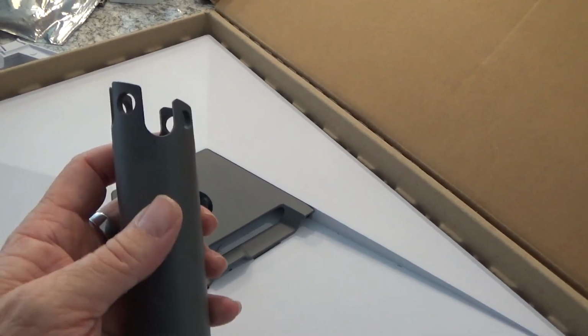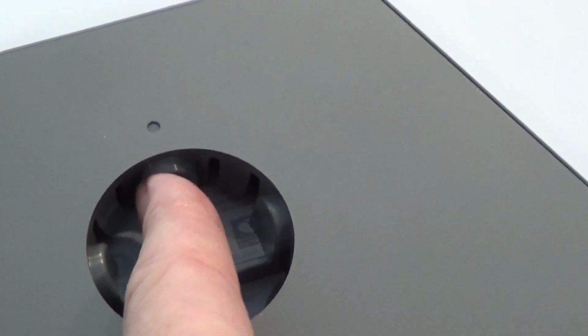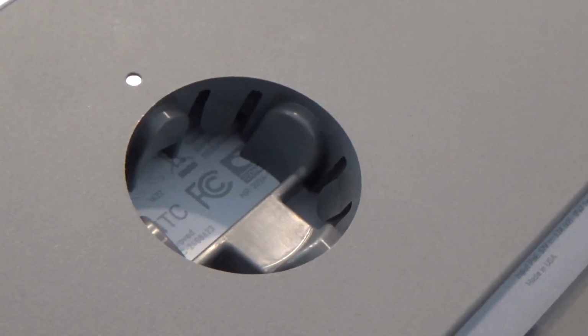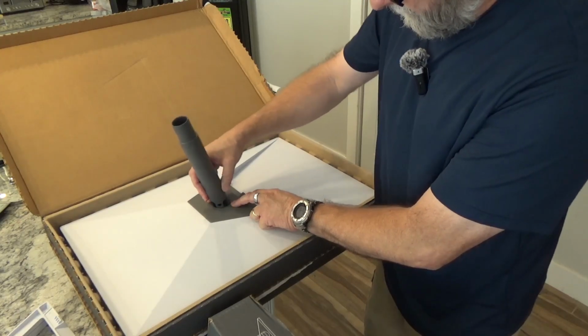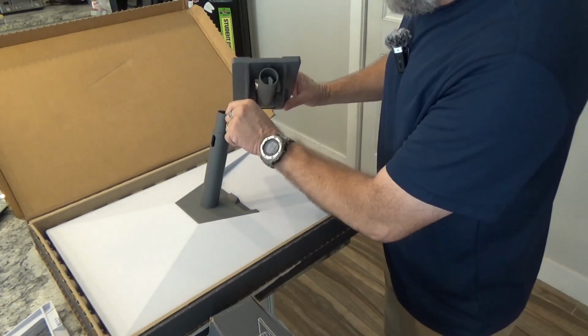Now the pole mount has this angled end on it with these holes. Those holes lock into these little clips inside of here, if you can see that. But there's slots that go around there that go into these slots. And then these holes lock into 4 little spring-loaded tabs that are around the edges there. So that should just press fit in, and again it'll just snap when it locks in. And it is keyed such that it will not let you put it in the wrong way, so if I try to stick it in wrong, it just won't go. But we'll get that lined up and then we'll just push it in. It should snap in. Then all you do is mount the base to that.